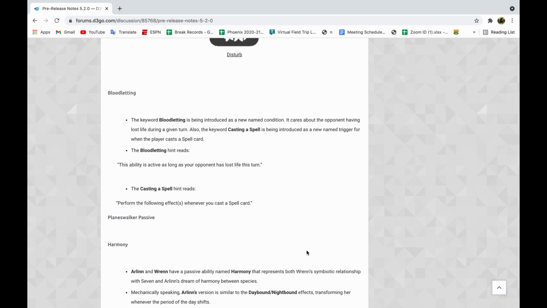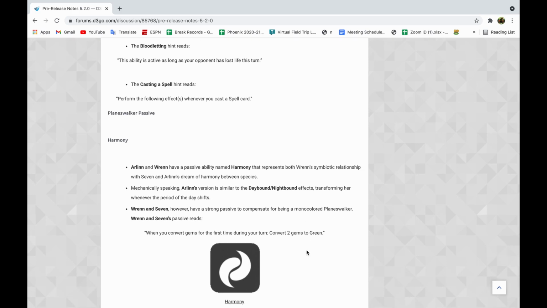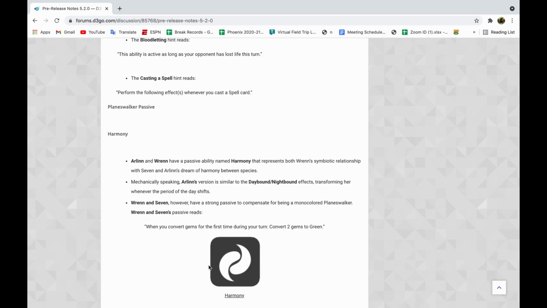I know, a lot. Now, just like in our last set, we're going to have passive abilities on some of our Planeswalkers, but not all of them. We're only getting 3 new Planeswalkers in this set. We're getting a mono-green Wrenn, a red-green Arlen, and a white-blue Teferi. Wrenn and Arlen are both going to have new passive abilities, and these passive abilities are going to be named Harmony. You will notice on the Planeswalker portrait that it will have this little symbol right over here, and that little symbol just means that it has the passive Harmony ability.